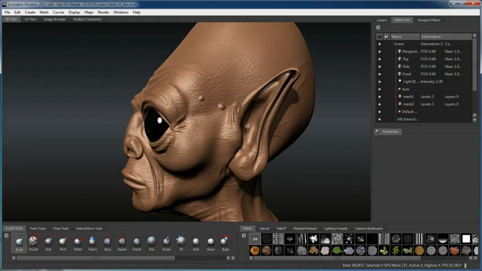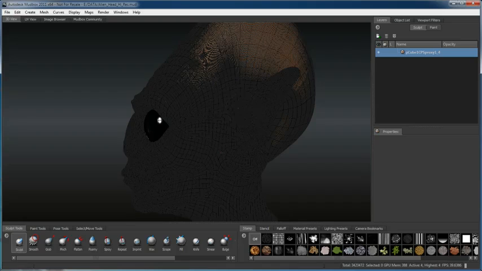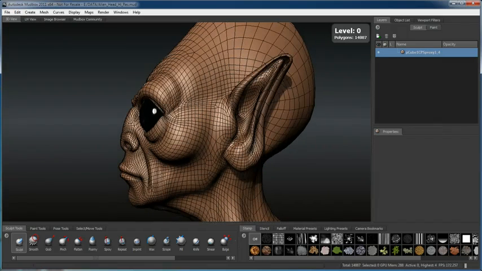So we can now treat this model as any other and begin to sculpt on the lower levels, and those details will propagate up to the top original subdivision level. So you can see here that I can step down through the lower levels of subdivision that we've just rebuilt or recreated from the high-res mesh, all the way down to a new base mesh of 14,000 polygons.